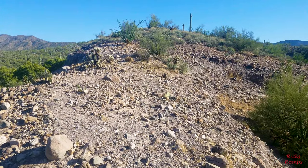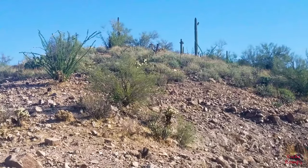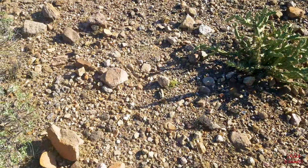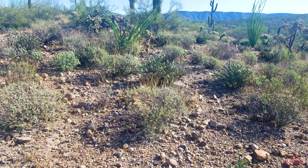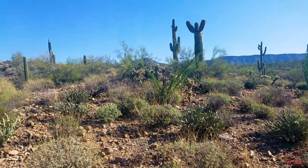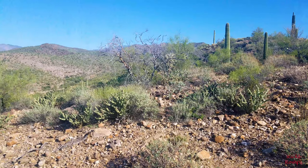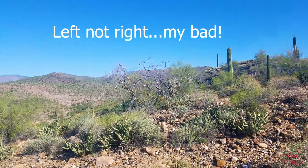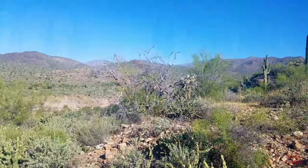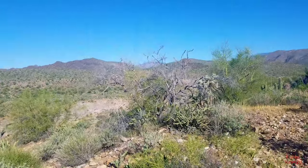All right, so I gotta go up there, and I believe that cactus with all the little spikes at the top is just to the left of that, I believe. Okay, I'm definitely out of breath going uphill. Based on my research, that cactus right there is the major landmark, and it should be to the left over here by that bush or whatever you want to call it right there. Should be just to the right of that. So let's take a walk. I think the reason I missed it before, if it's there, is because it was so close to the drop-off. And I kind of stayed away from the drop-off areas.